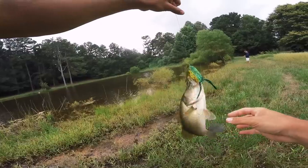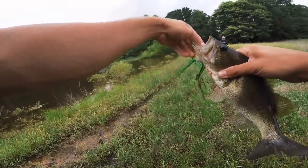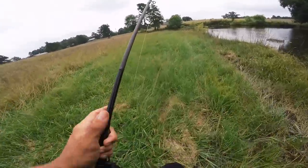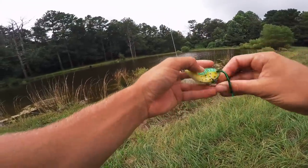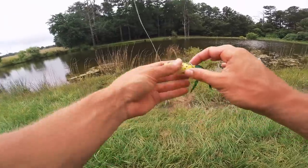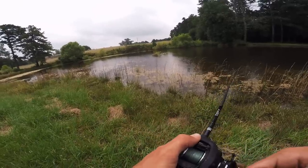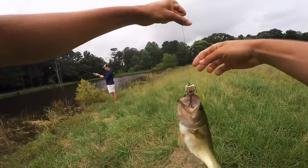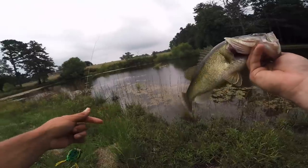Fish number four on the cheap frog - what is going on? Nine fish guys, four on the cheap one, five on the expensive one. You want to throw this one? Alright, I'm actually going to be cutting off this one dollar frog - it keeps kind of sinking on me. I mean I caught four on it, five on the other. I don't know about this thing - the hooks aren't as sharp. We're gonna switch back over to the expensive one. Oh, they're freaking killing this toad - ten fish! Fish number ten, six on the expensive and four on the cheap. God look how fat that guy is - a little fatty.